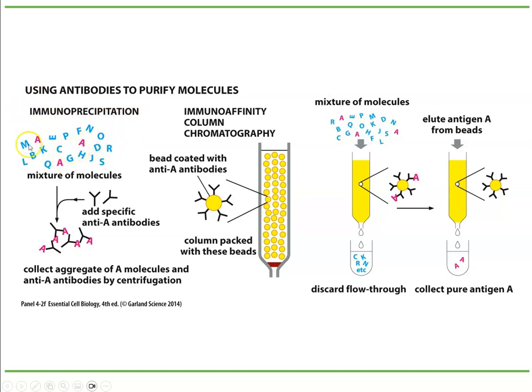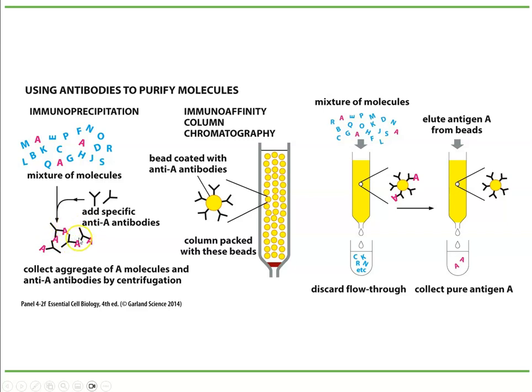So if these are, and again, this isn't an amino acid, these are protein A, B, C, D, E, F, whatever. So the proteins are numbered, lettered, I guess. And so here, if we have a mixture of proteins or things that we're looking at, you have a specific antibody, anti-A antibody, it's going to bind all of those. And if you have really complex mixtures and you want to just look for something like GABA A transporter, for example, you can grab these and pull these down and then look and see.